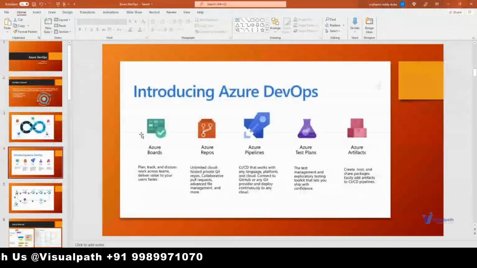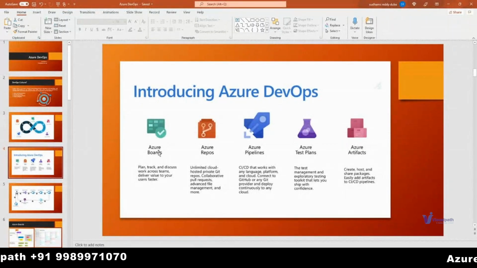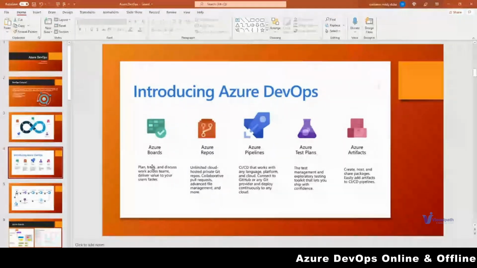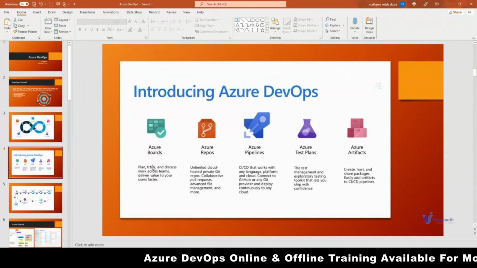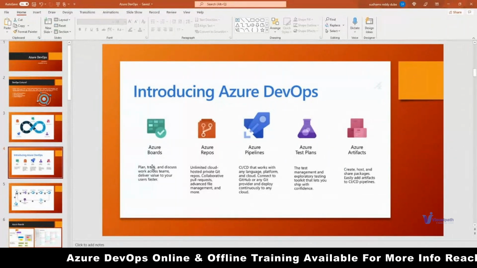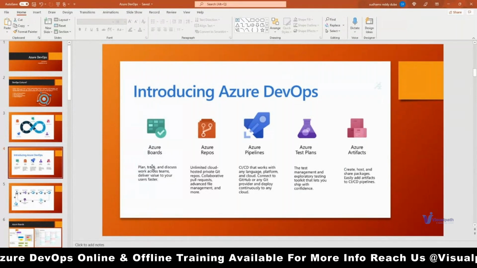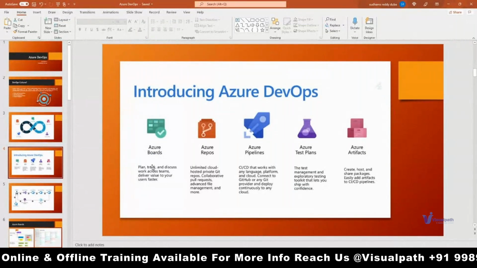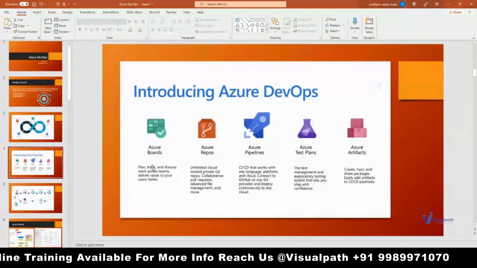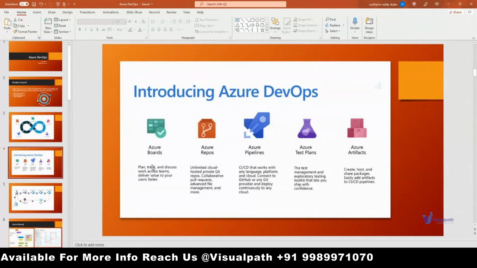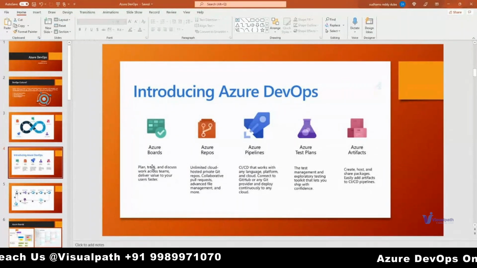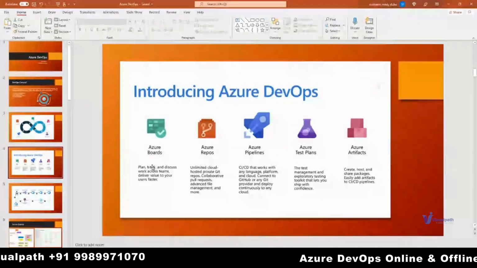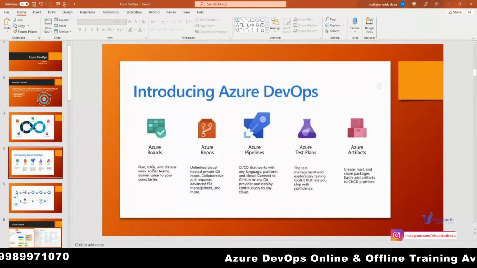In this we need to understand what Azure Boards is. Azure Boards, I think you may or may not come across in your projects. Why? Because this will be taken care of by your leads, meaning Scrum Masters if you are working in a Scrum model, or in an Agile model. We need some boards to track your plan. I will explain at an overview level, so don't get panicked.